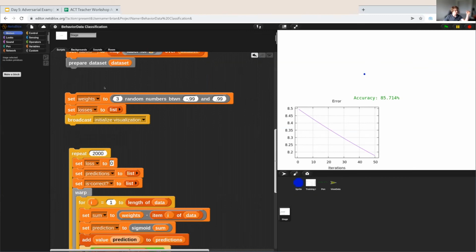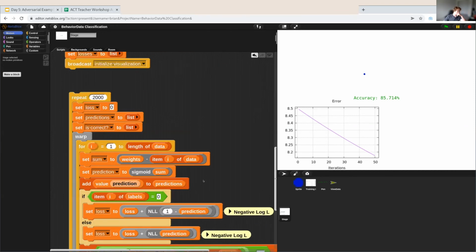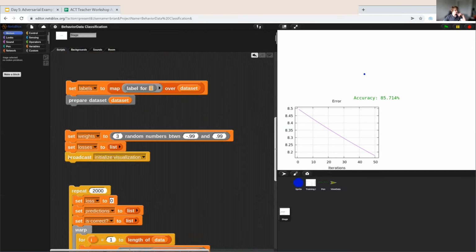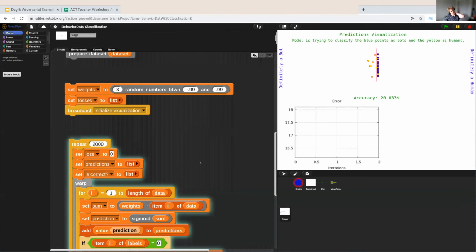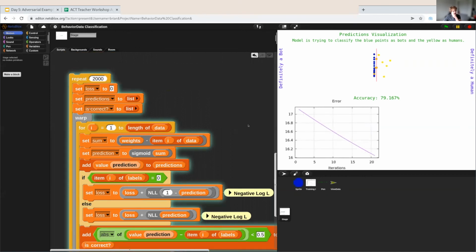Now we can go down and start initializing a few weights and come up with a simple model for trying to classify these, where we're just coming up with a weight for each feature, for the average speed and the duration, and trying to figure out the importance of each of these. So we can start training a model that will try to learn the best weights, assuming that all we're doing is taking a number, multiplying it by the average speed, taking another number, multiplying it by the duration, adding those, and then turning it into a probability. Then we can train a model to start doing this.